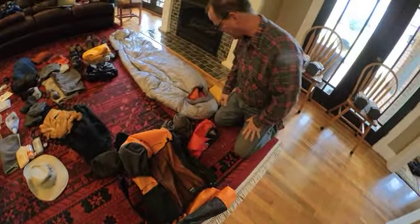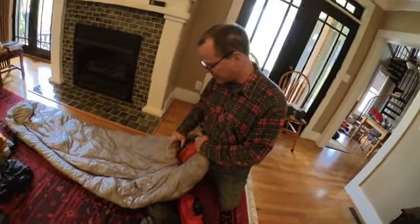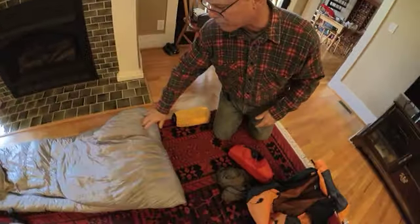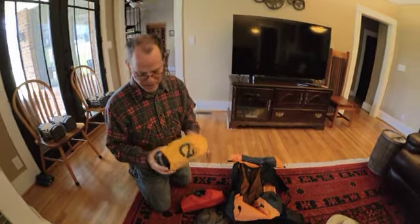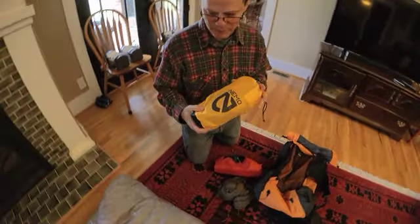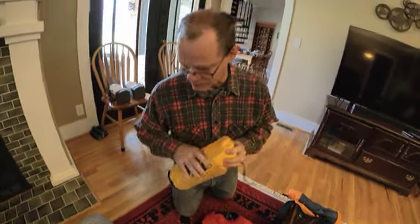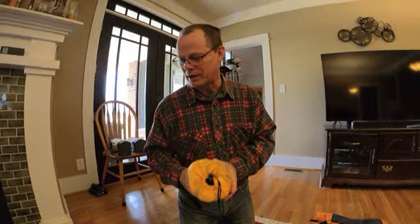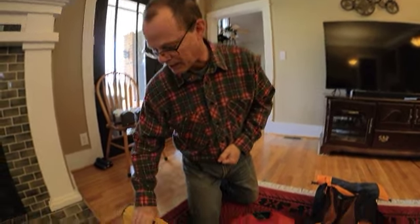So, next up, we have an REI sleeping bag. This is just a 3 bag, and we're not 100% sure we're going to take that on our trip. We'll see. A Nemo Tensor insulated sleeping pad. Both Alice and I really like those. They just add a lot of extra comfort. It's a bit of a luxury with its weight add, but it depends on how many days we're going to be spending in our tent.